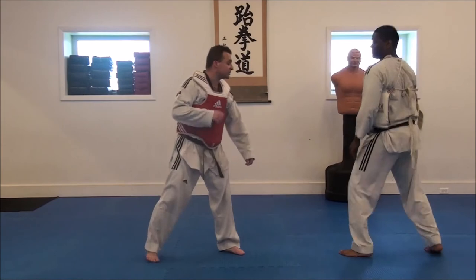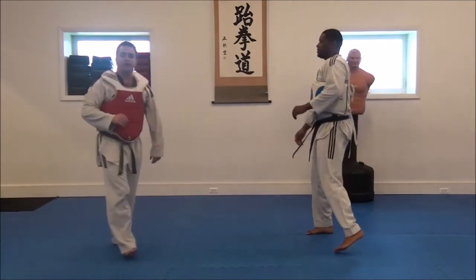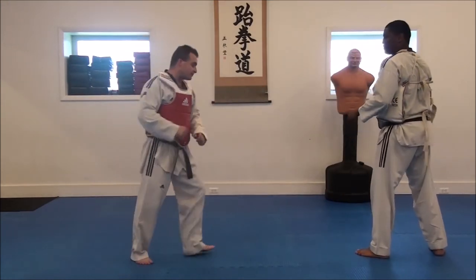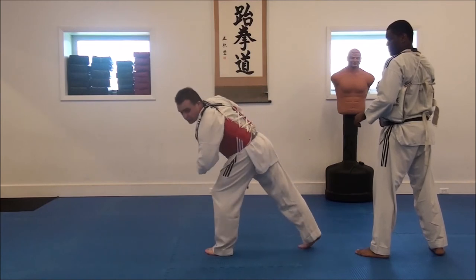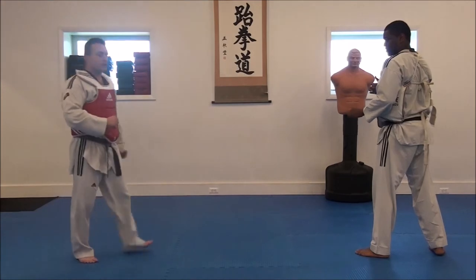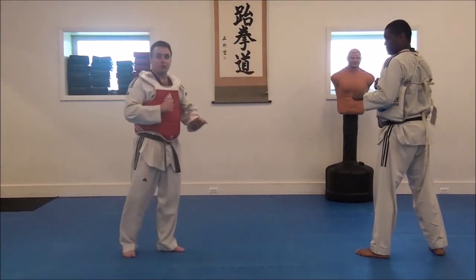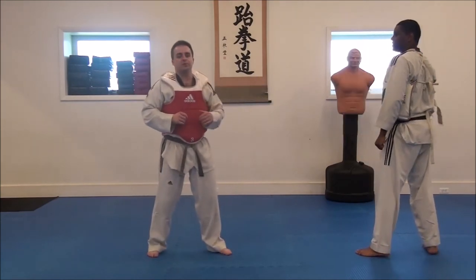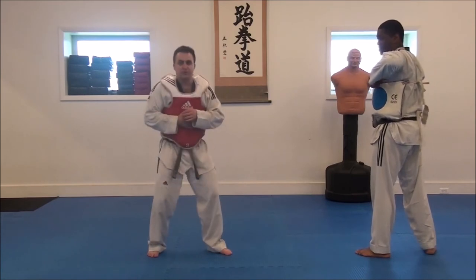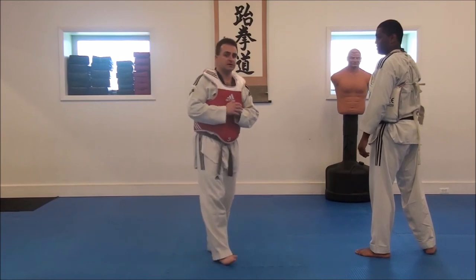So Josh is going to throw his axe kick. That's all! Okay, I throw my kick. As you see, the only real way you can save yourself after that is you kick. You're twisted so much, you're facing backwards. You pretty much have to run back to get away from your opponent so you don't get hit with a follow-up technique. But if you do it right, that kick should stop him from doing any kind of follow-up. You do it with enough force, enough power, he's gonna be stunned for a second. You can move out of the way and recover and get ready for the next exchange.